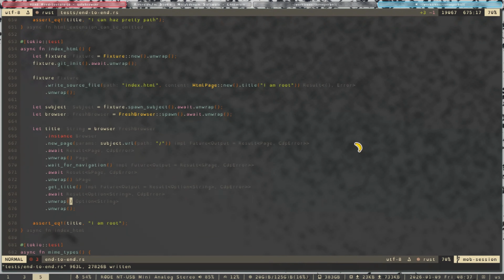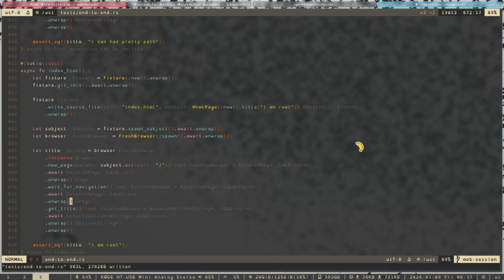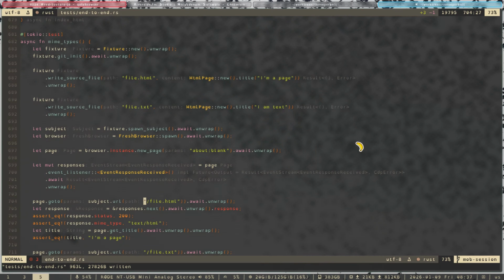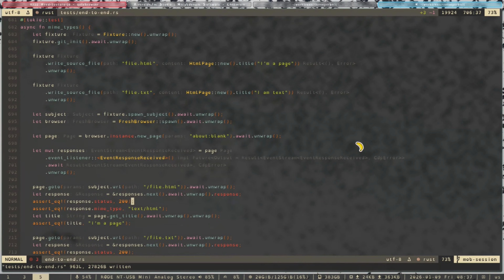Okay, index HTML. Let me see here. So you're just, all right. Okay, you're making sure it resolves to index.html by default. Yep. Okay, right. We'll keep going. By the way, we're testing these features, but we didn't implement these features. We're just using some static file server. You said you like doing test-driven development, right? Right, this makes sense. Okay, I understand why we're going through this first then. That makes a lot of sense. MIME types.